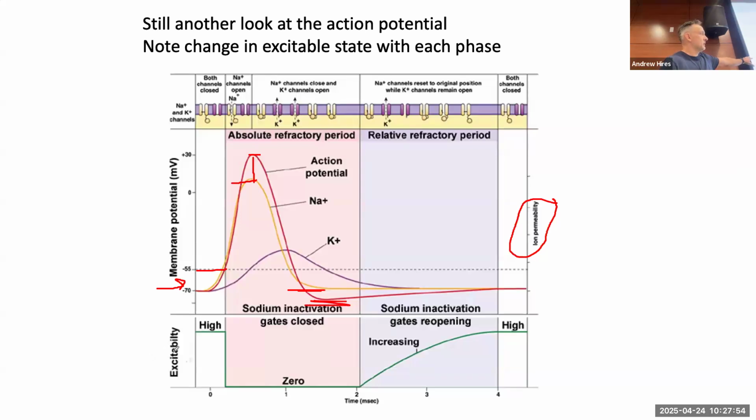This excitability is dependent on how available the sodium channels are for opening up. So when the sodium channels inactivate, if all the sodium channels get inactivated, plugged, then you're not going to be able to fire an action potential, because even if you had a depolarization, the voltage-gated sodium channels are not available to pass ions.